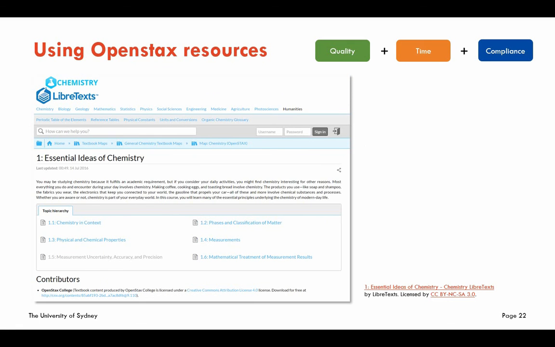In this version, the same open textbook shown on the previous slide has been adopted by LibreText. LibreText is built around a core principle of collaboration, where OERs are constantly revised by students, faculty, and outside experts to supplant conventional paper-based books. Originally an initiative of University of California, Davis, it has developed into a multi-institutional collaborative venture. Some of you might recognise the LibreText logo from one of the case studies Philippa mentioned earlier. They have adopted the textbook from Openstax, incorporating it into their Essential Ideas of Chemistry OER, which is a curated hub of information and assessment activities pertaining to chemistry.